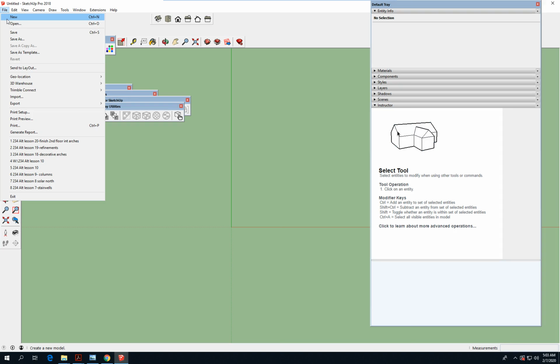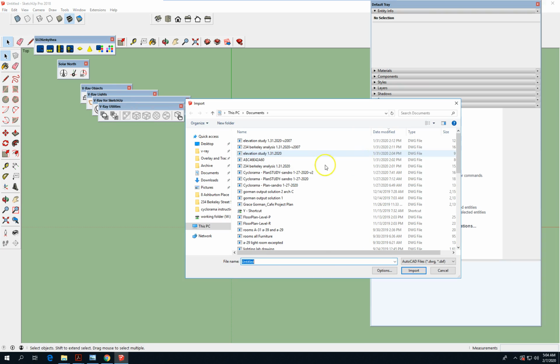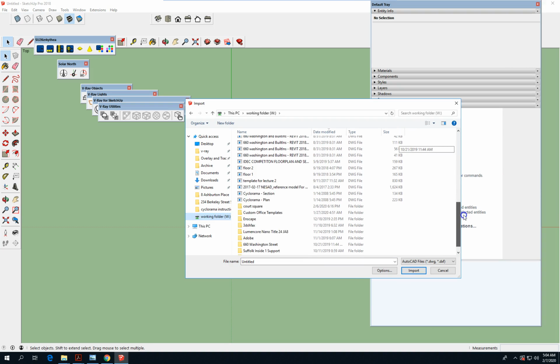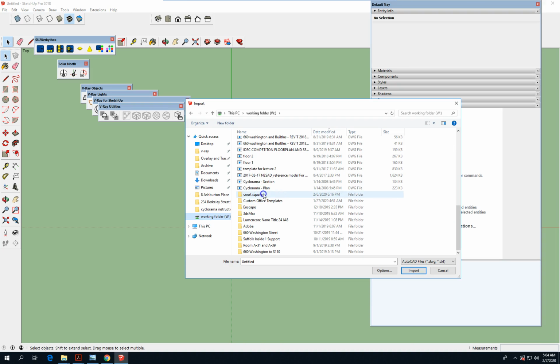SketchUp allows you to bring in PDFs, unlike Revit, where you have to convert the PDF to an image first and then scale it. So let's import. Can't remember where I put this. Court Square.